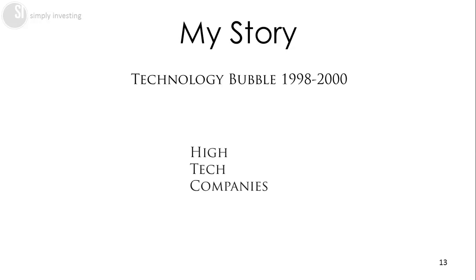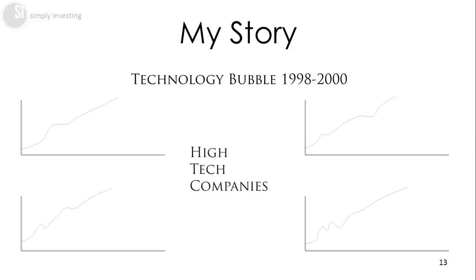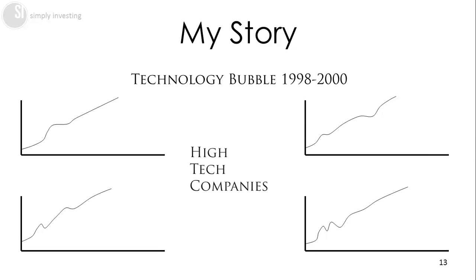In 98 we had a technology bubble that started, and I had no idea what I was doing. I was going by advice from family and friends and what I read in the newspaper and heard on the radio. Basically, at that time, anything with a .com name attached to it, you name it, Amazon.com, Yahoo, Cisco, all of these high-tech companies, they were all going up, up, and up. Basically, you could buy a stock for $20 on a Monday and sell it on a Friday for $47.